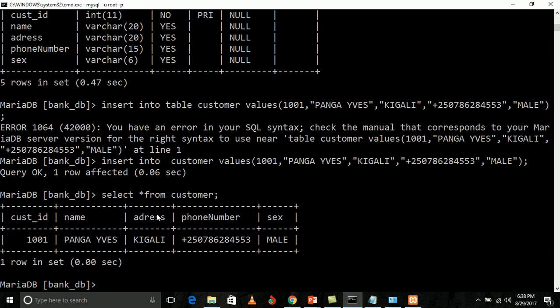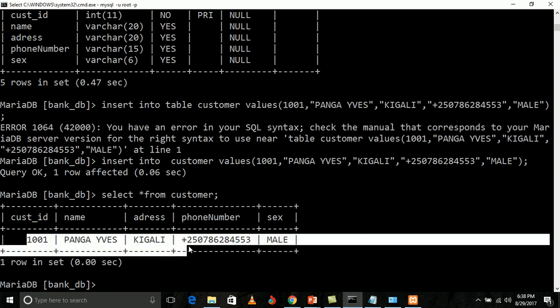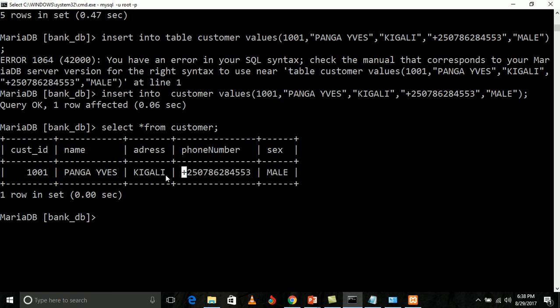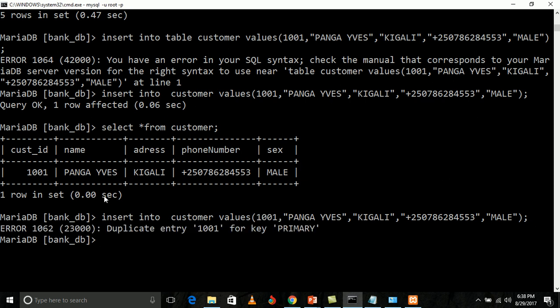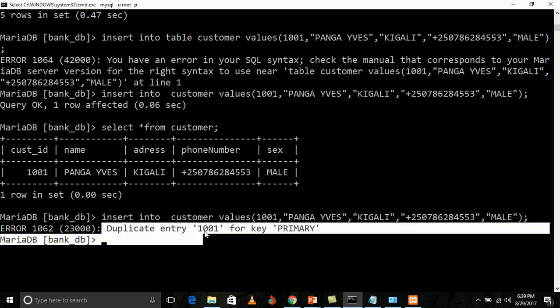I've inserted one customer into my database. For example, I want to insert another customer with the same ID. If I insert another person with a duplicate primary key, this one will not be inserted because this is an error. There is no duplicate in a primary key.